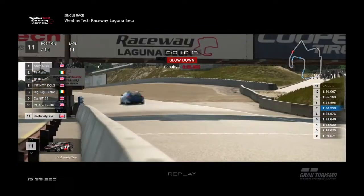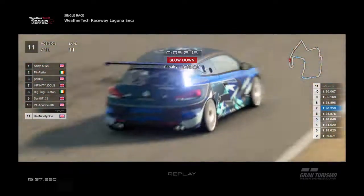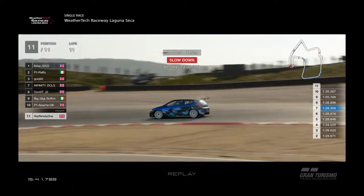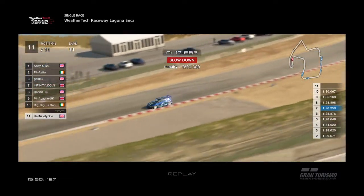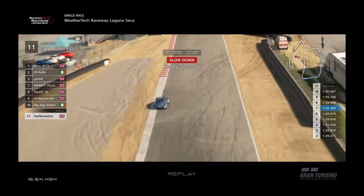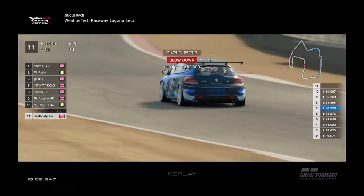Apache now up into 10th and not too far behind, well, a lot far behind is Haz. He's only coming on to the first turn now. So can he get the pace from the fresh tyres and catch up Apache in 10th as he goes on the ground? That's not going to do the tyres any good. So he's looking a bit ragged in this race. Needs to settle down, regain the concentration, the composure, and try and put something together.